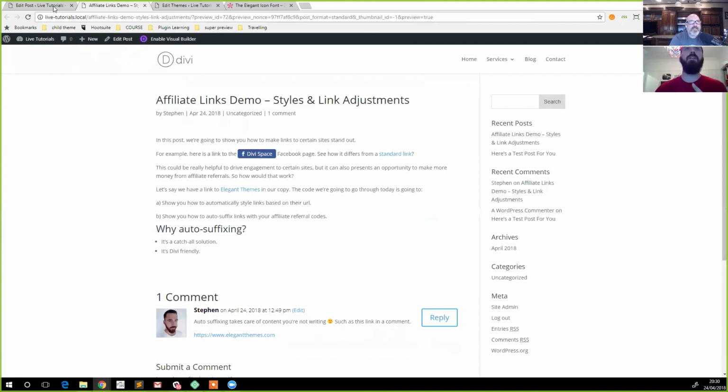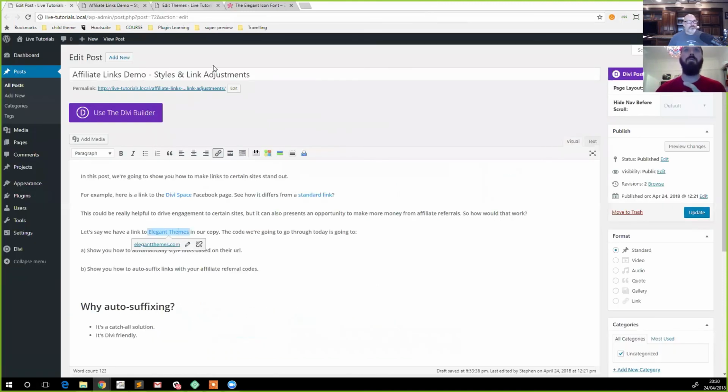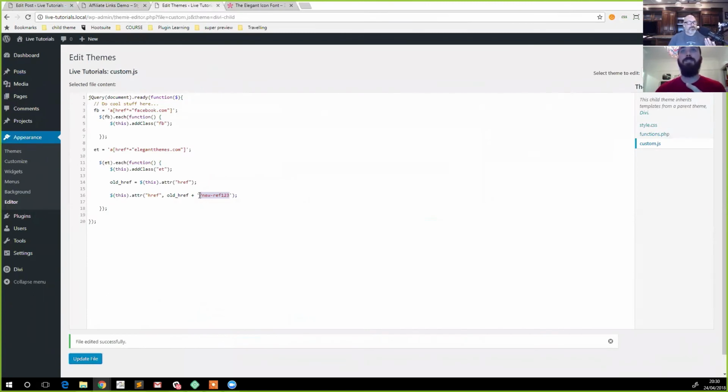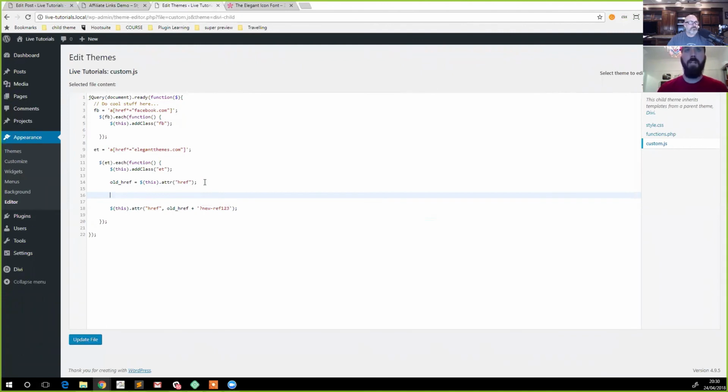Now, one other thing that I did want to show you is if you have, for example, one of the affiliate codes or something that requires that the URL end in a slash before you add your code, then you can use this next piece of code to ensure that the old URL ends in a slash before you add your referral link. So let me just show you how this works. So we're going to create another variable, and we're going to call this one slash. And we're going to do the same thing again. So we're just going to write some jQuery.